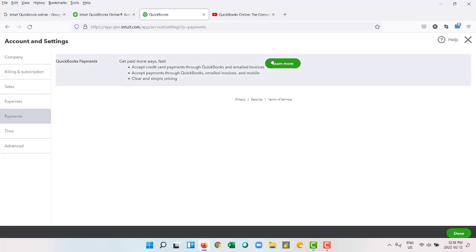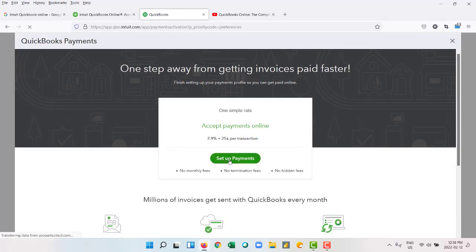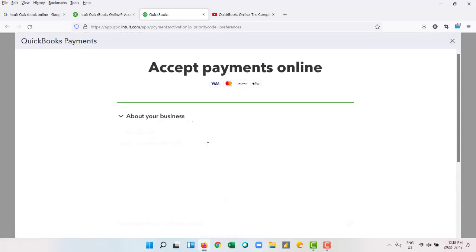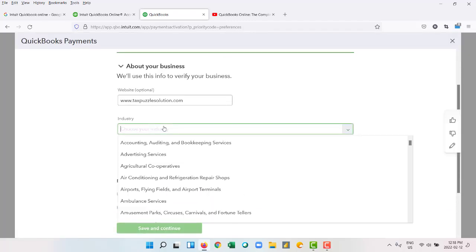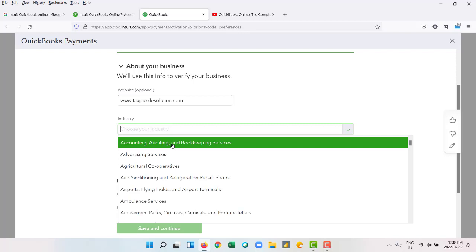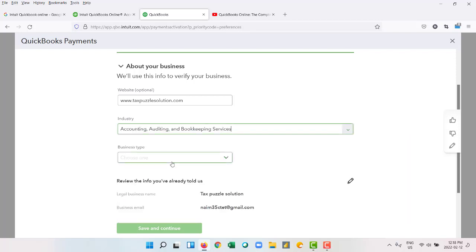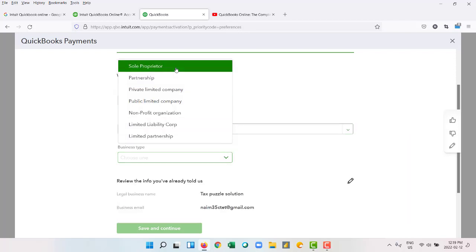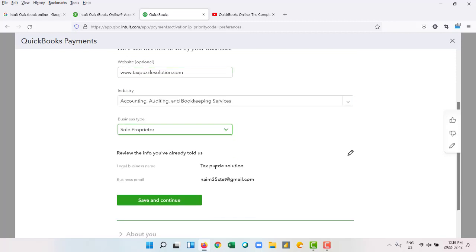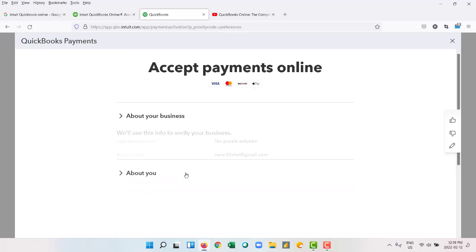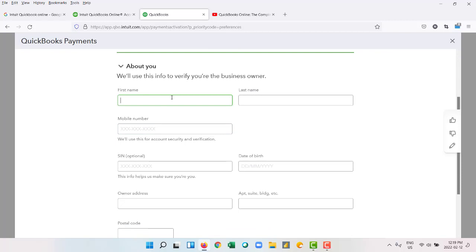Payment options, QuickBooks payments, accept credit card. If I click more, so set up payments. If I click set up payments, in the industry, this is called accounting bookkeeping service. Business type is sole proprietorship, and I continue.